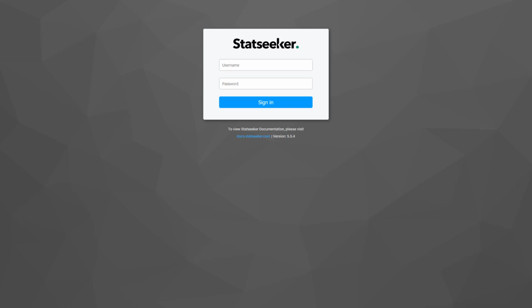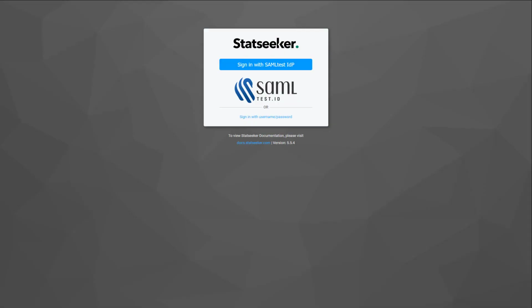So if you're running a dashboard on a knock screen, create a user for the knock display and configure their token timeouts to fit the purpose. We've also added support for SAML-driven single sign-on authentication. Again, Statseeker offers user-specific overrides, so you can have select accounts falling back to file authentication if needed.